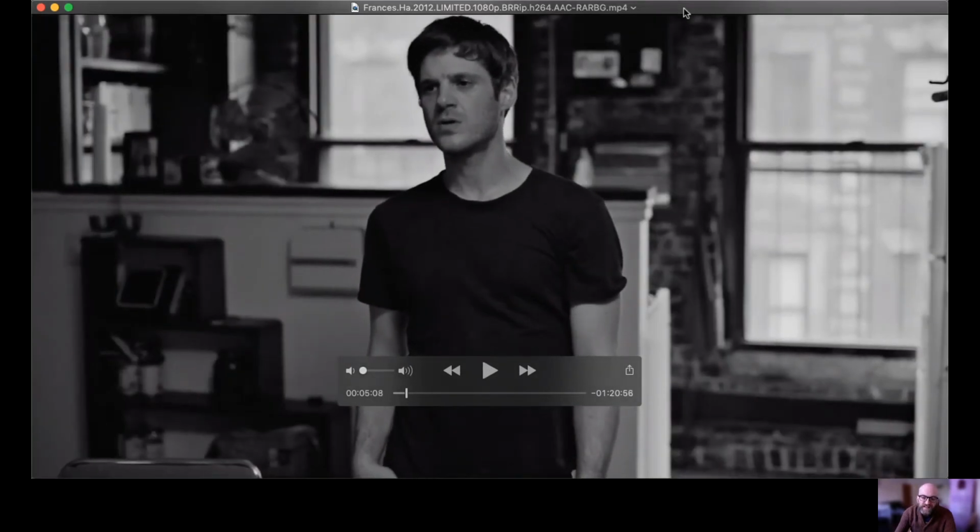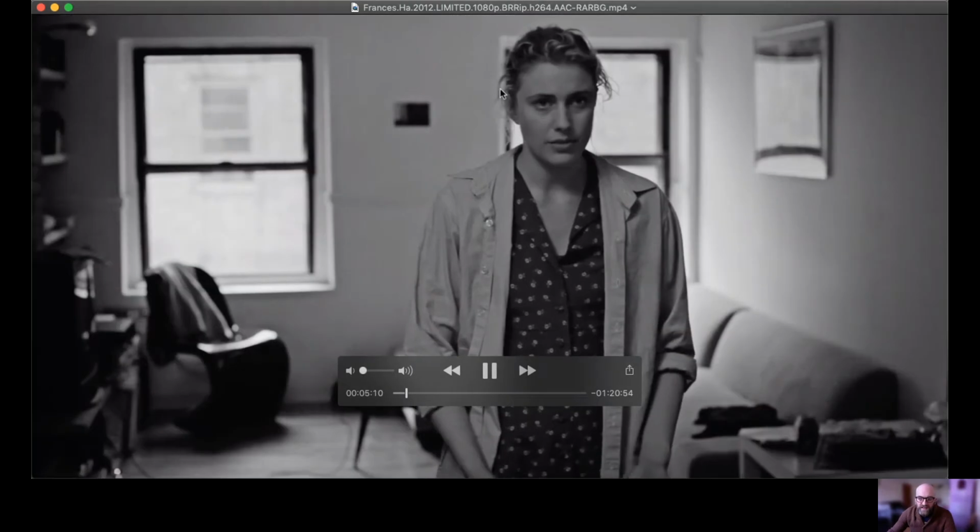If you want to take a further look, the depth of field is quite interesting. The background's out of focus on the characters. So again, it's reinforcing visually that this is very much about the characters. The time, place, space, location is not really relevant. It's very much a character-driven narrative, which again is symbolic or a signifier of indie.